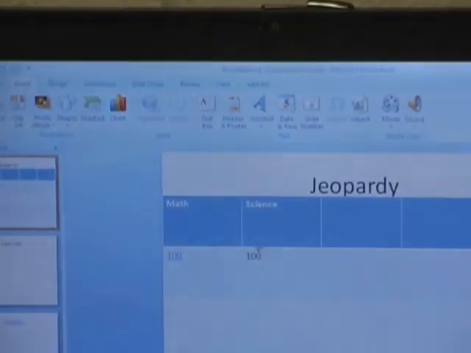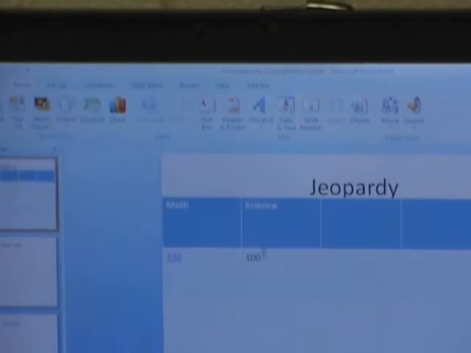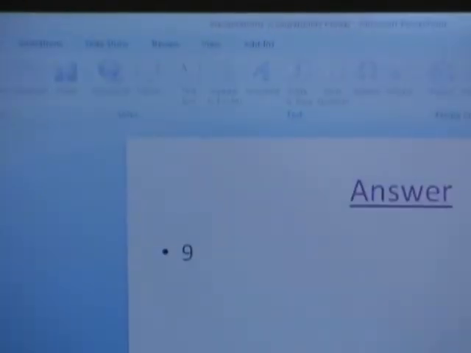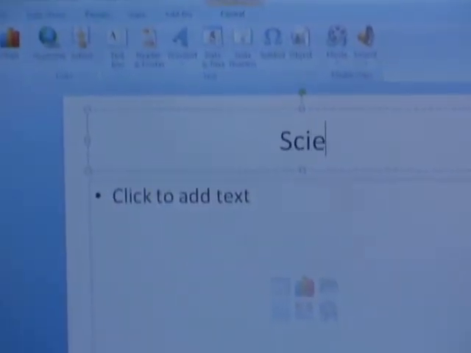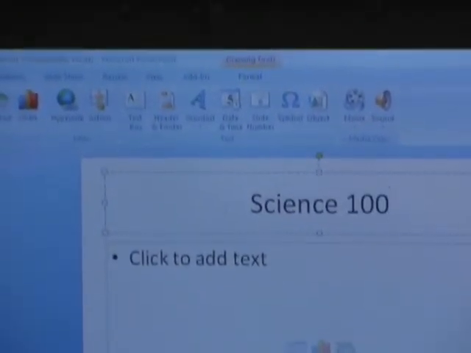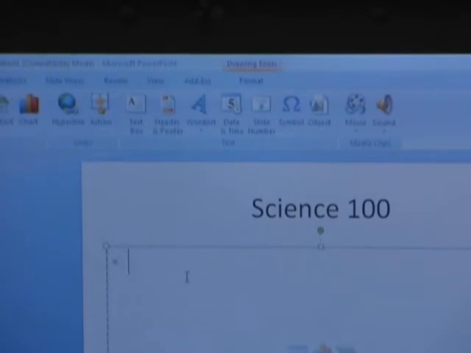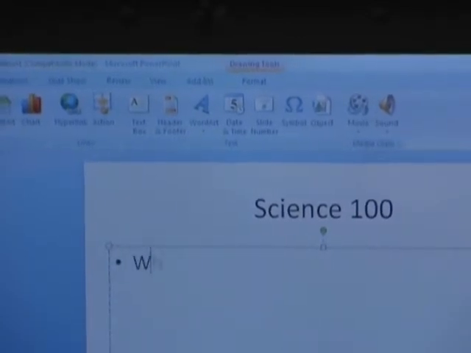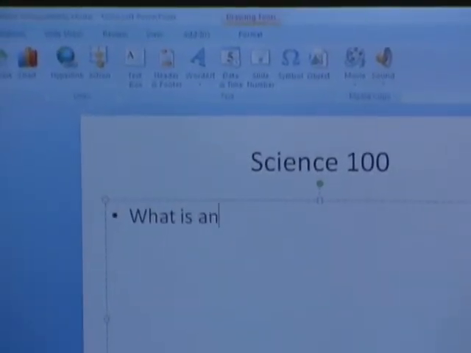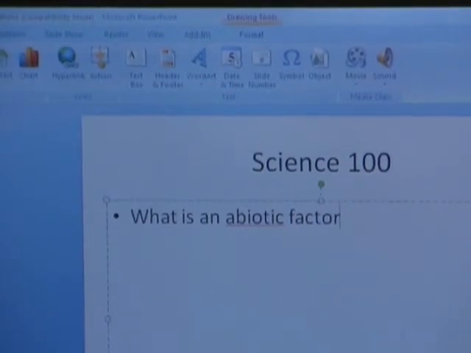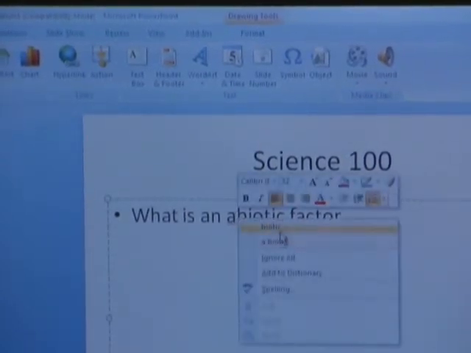And I'm going to do one more just in case you guys didn't catch that very well. So first, you always need to add the new slides first. You can't add a hyperlink otherwise. So we'll type in Science 100, and then we'll add in a question. We'll just put, what is a biotic factor? I spelled that wrong at first, so let me check this real quick.